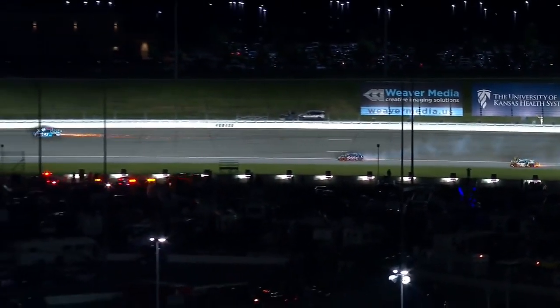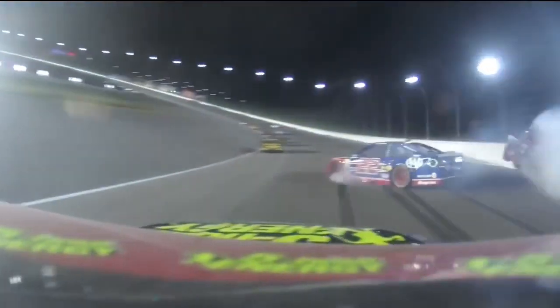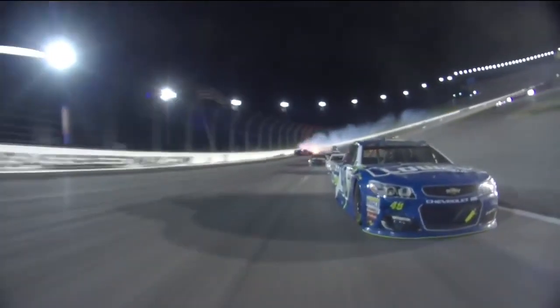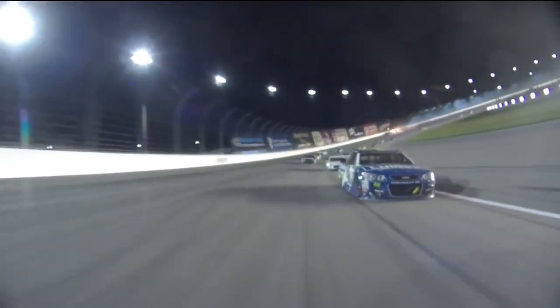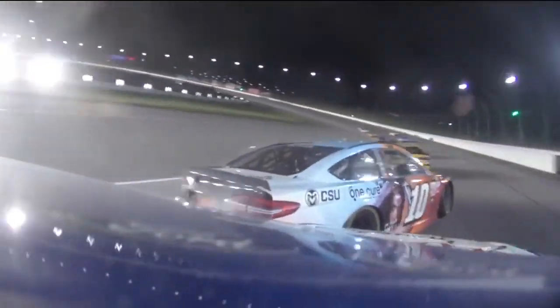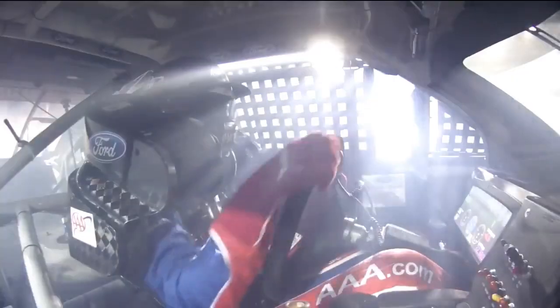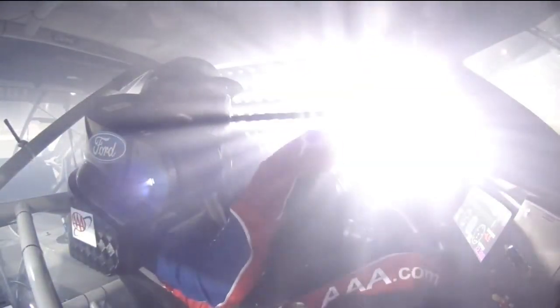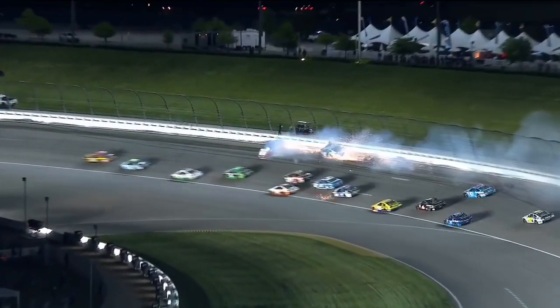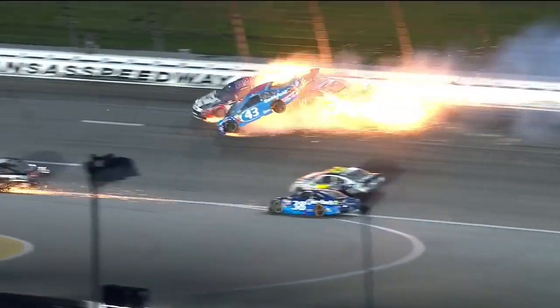Almirola was still sitting in his car, hadn't quite gotten out. Eric Jones was right behind them, right behind Logano. The 22 violently turned left, right into Danica. I think that was a brake rotor — yeah, it disintegrated the right front brake rotor. Rising went to the brakes, you saw it come through the hood, and what that did was turn the car to the left because all it had was left front brake, turning it dead left.